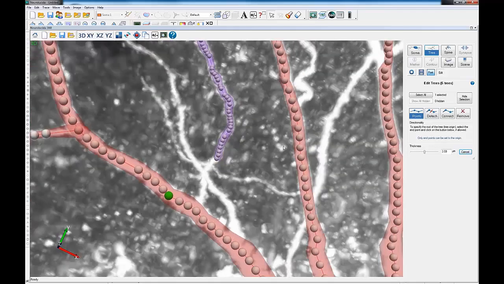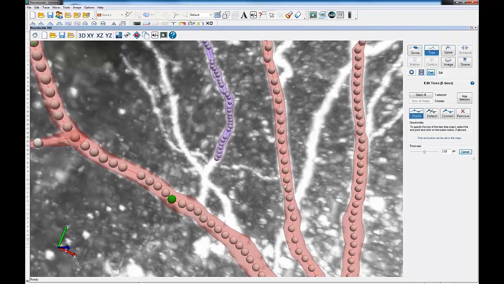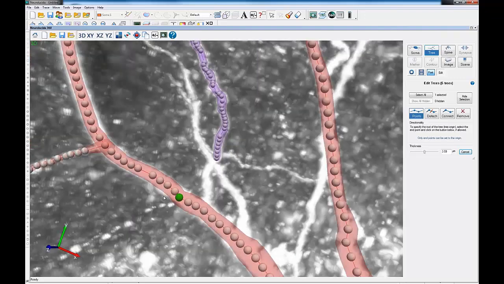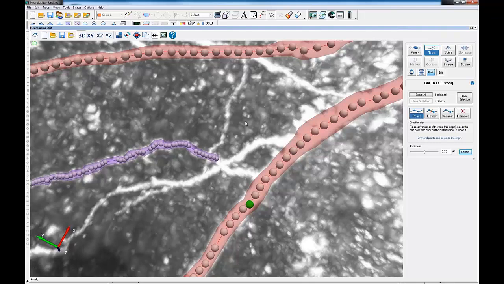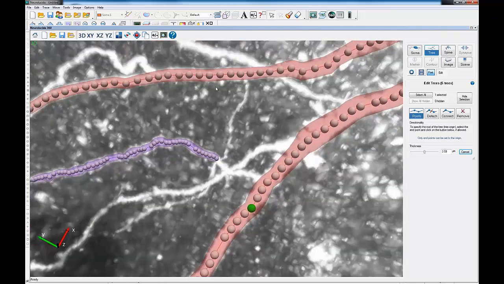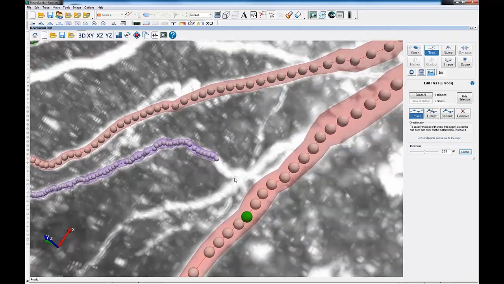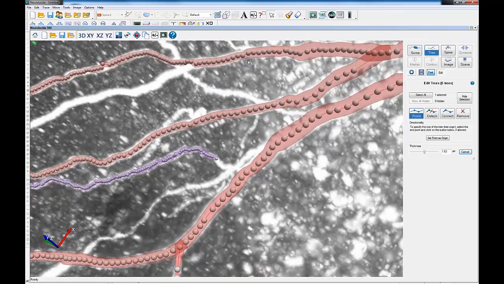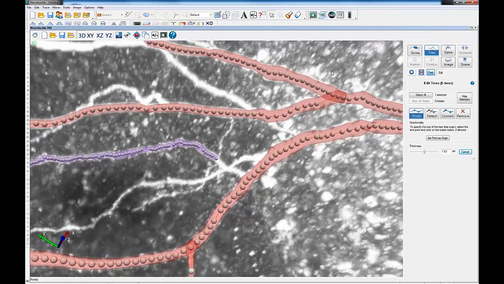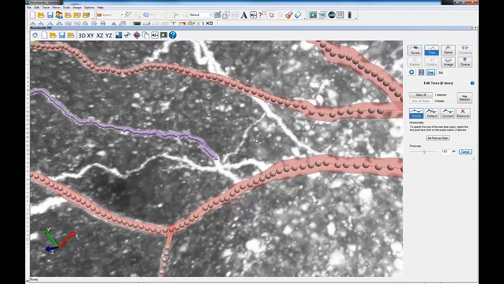So when you've got these branches where they're really dense, you can trace them and then come in here and edit them. And this is something that is a big advantage over existing tools. This 3D editing is really very, very powerful. I really think it's just super helpful for visualizing what's going on and making things quick and easy for that quantification process.